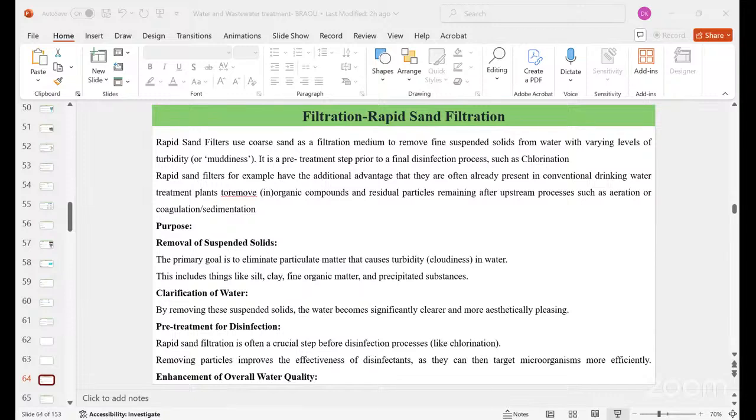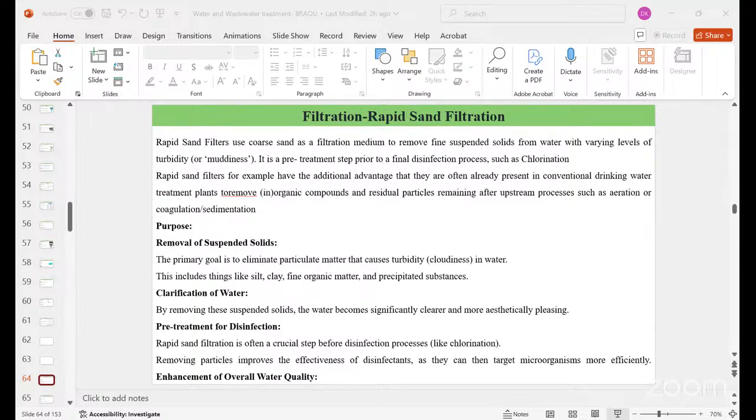All right. If we look into the design parameters and the operational aspects, the main design parameter is the filtration rate, that is the loading, the amount of water inflow particularly. The main impact is that it directly influences the particle removal efficiency and head loss development, and higher rates can also lead to shorter filter runs and reduced effluent quality.